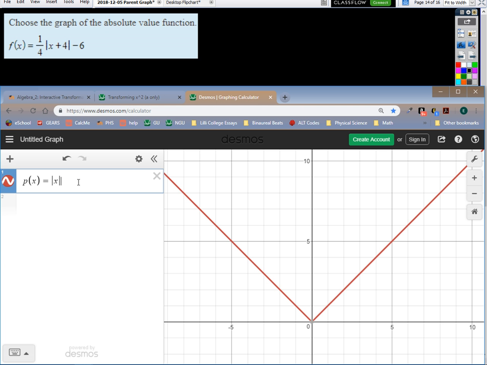Okay, let's add a couple points on this real quick. I don't want to do them all. Give me a couple points I probably want to pick. Okay, so 0, 0 for sure. Now, be really smart about this. What's my dilation going to be? 1/4. So what might be convenient? Okay, so maybe 4, 4. Something like that.